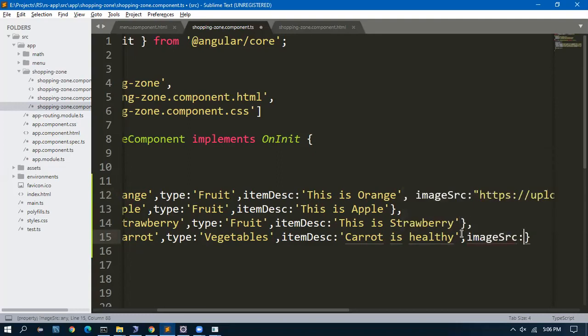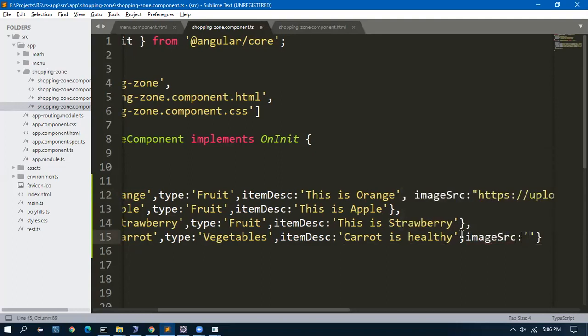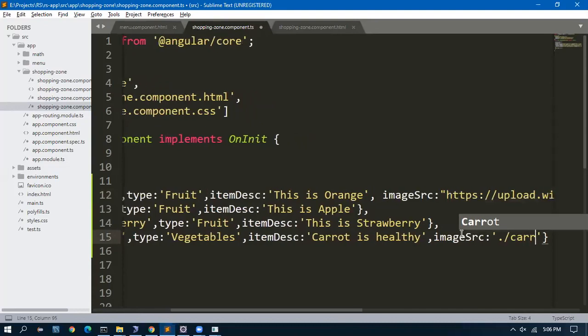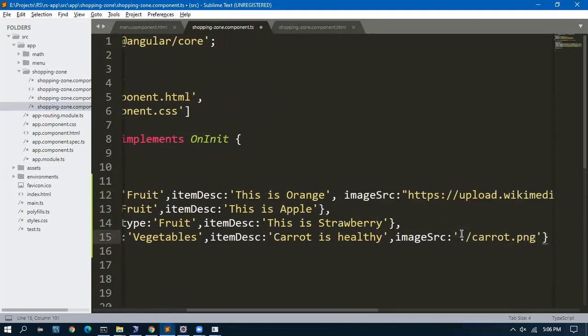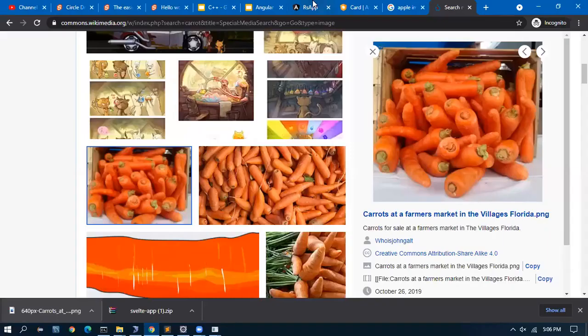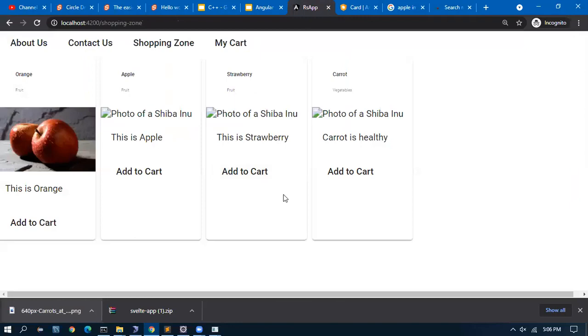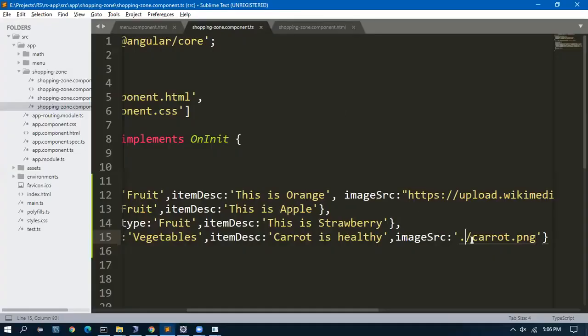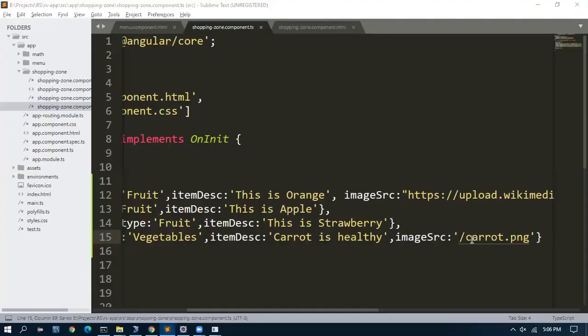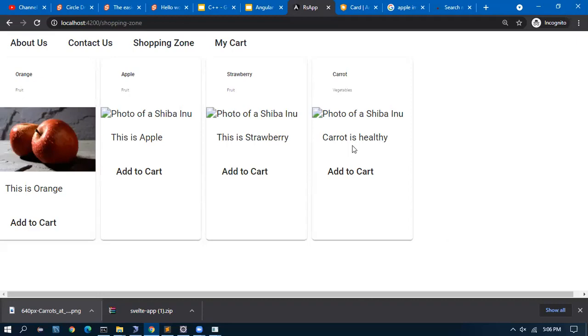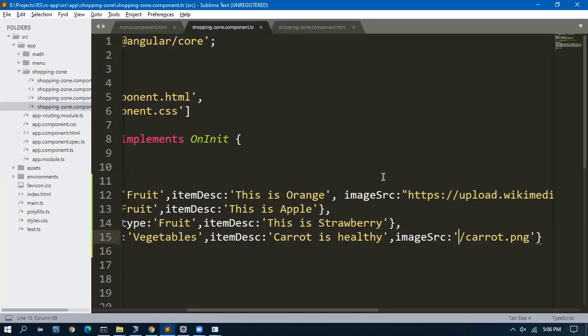Image src colon carrot.png. This is the part we have to give correctly.